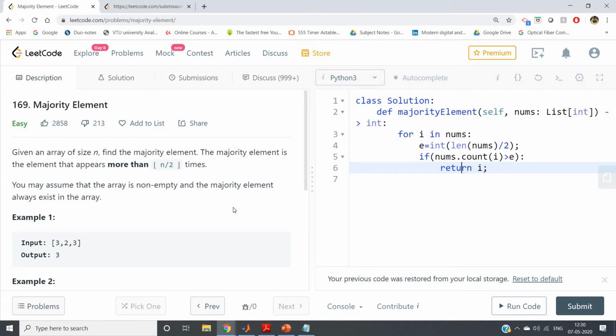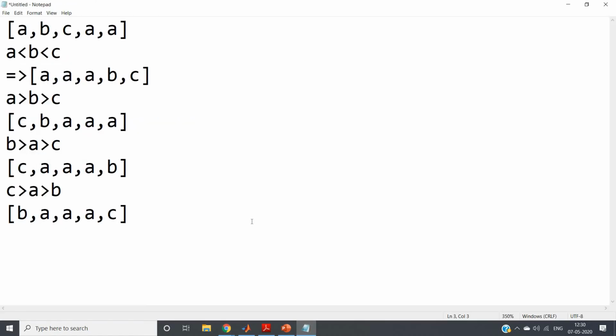There is one beautiful trick to solve this particular problem in less than O(n²) time complexity. And what is that? If there is a majority element present in our array, then you can find it easily. You just need to follow two steps. Step 1, you sort the array. Then you just get the element corresponding to the n by 2 index, and that will be your majority element.